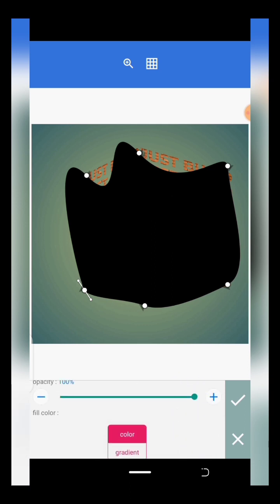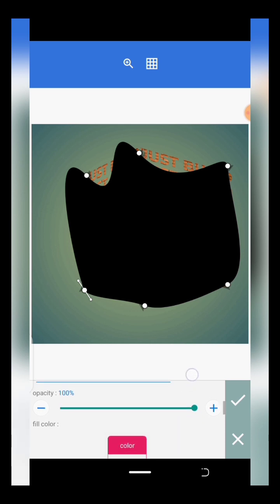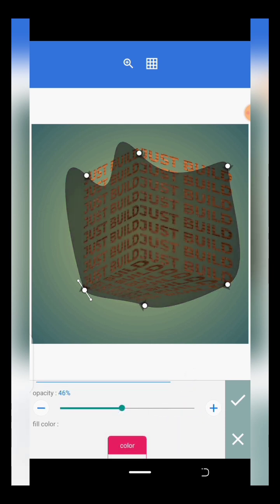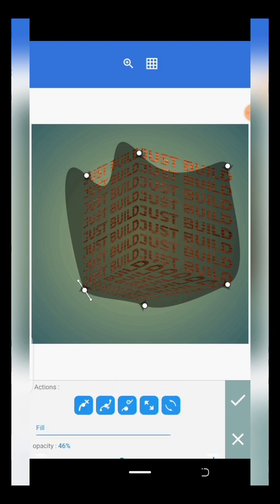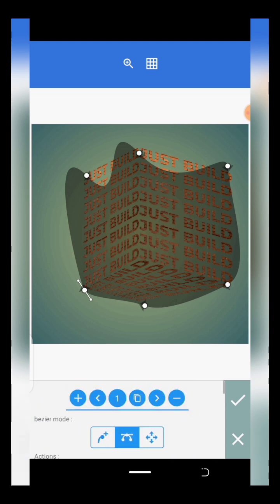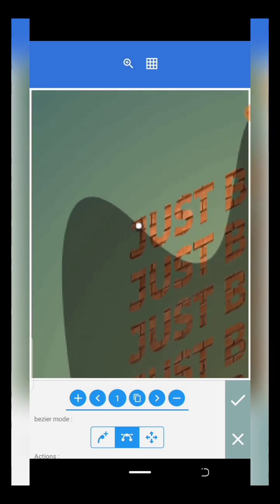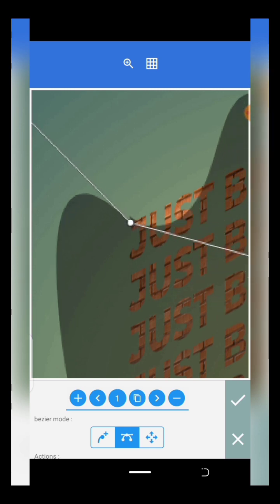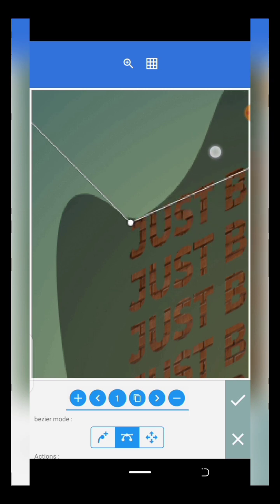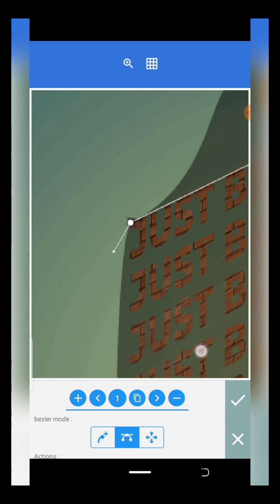So the next thing I'm going to do now is, before we increase it to black, let's reduce it a bit so that we can see what we are working on. Okay, now go back to this tool, then increase it. Click on the first side. Just make sure that this dot is at the edge of your cube and make sure that this line is parallel to the side of your cube. Likewise this, make sure that they are just on the side, just like that.